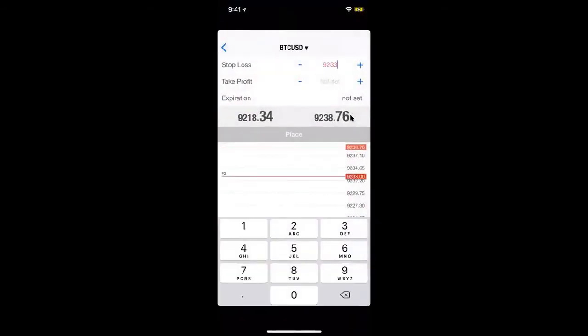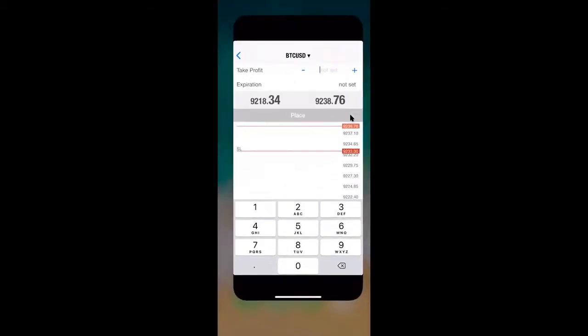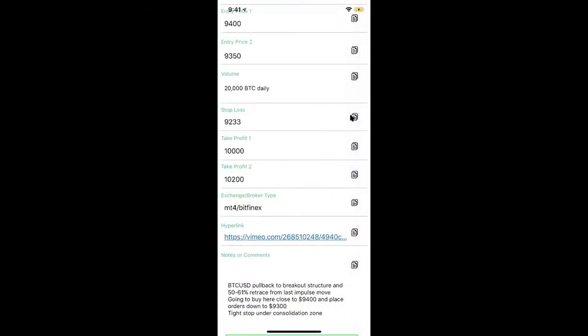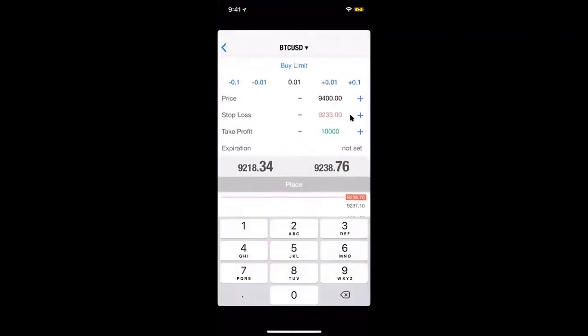Now we're going to click over here in the take profit space. We're going to clear this out. They give us numbers automatically, so just clear those out. Go with take profit 1 over here, and we just put those numbers in there. Now, if the trade setup is valid, you will see this place button over here highlighted in blue. You simply click that, and now you are in the trade. This is actually very, very simple, just copy and paste in order for you to potentially make profit.